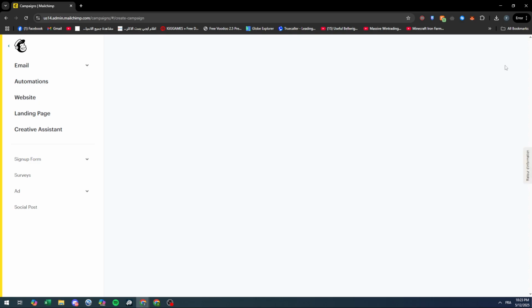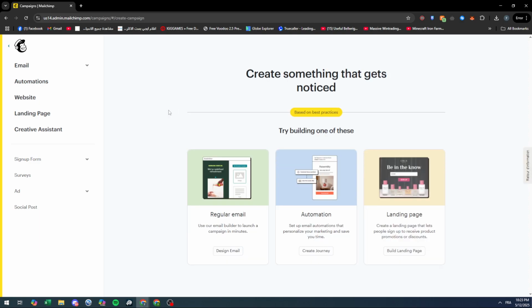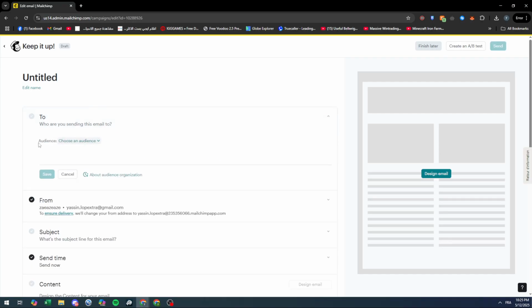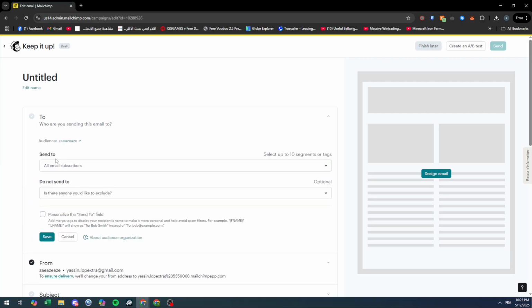First, click on create. Second, here choose which kind of campaign you would like to launch. We have several ones. I'm just going to choose a simple one which is called the regular email, as you can see right here. So, as we were talking about is the contact. So here, to who are you going to send this email? So here you have to add your audience or contacts. I'm going to go here, for example, and choose the contact that I have already created before.